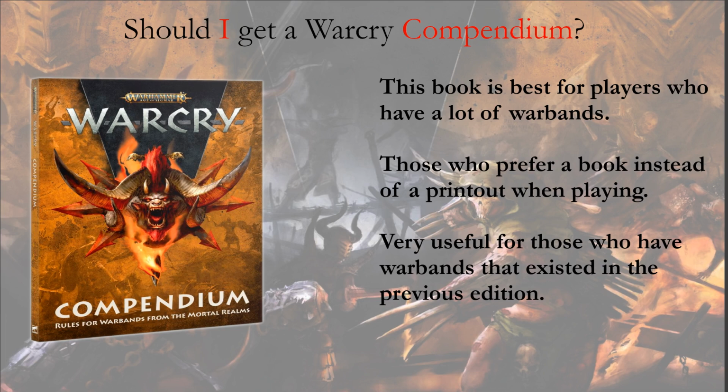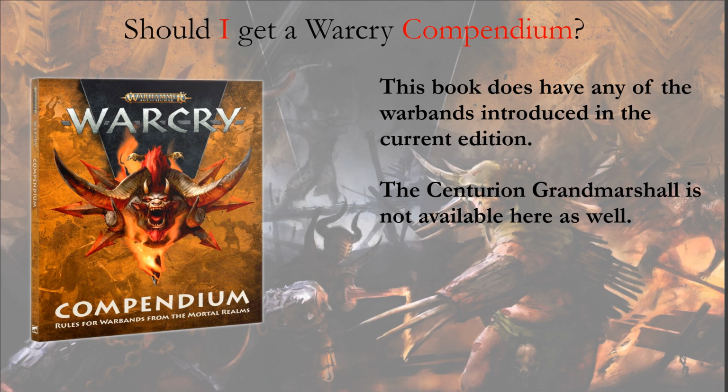The stats listed in the book are just for the factions that existed in the first edition. I can picture someone who has a lot of warbands and doesn't want the hassle of bringing a crappy printout getting the book. The compendium is not complete though, so if you have new warbands that were introduced in the second edition, these are not listed in the book.